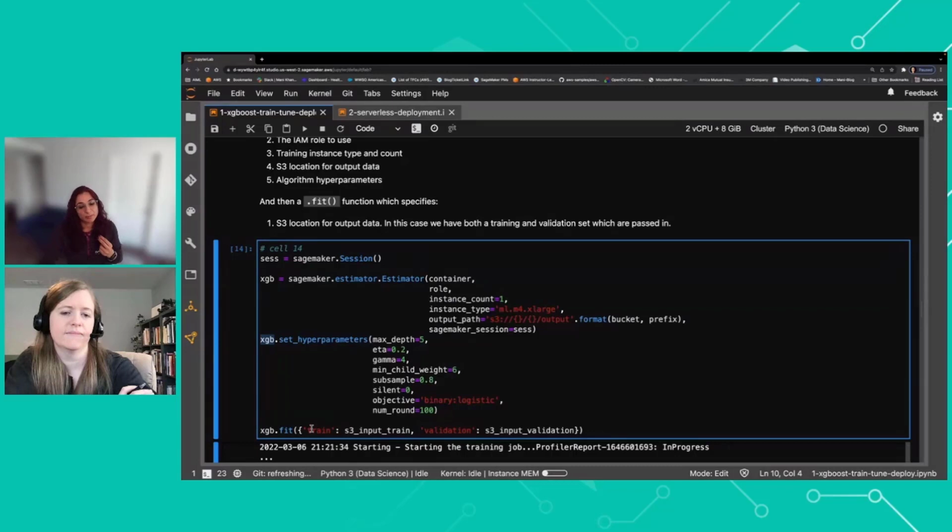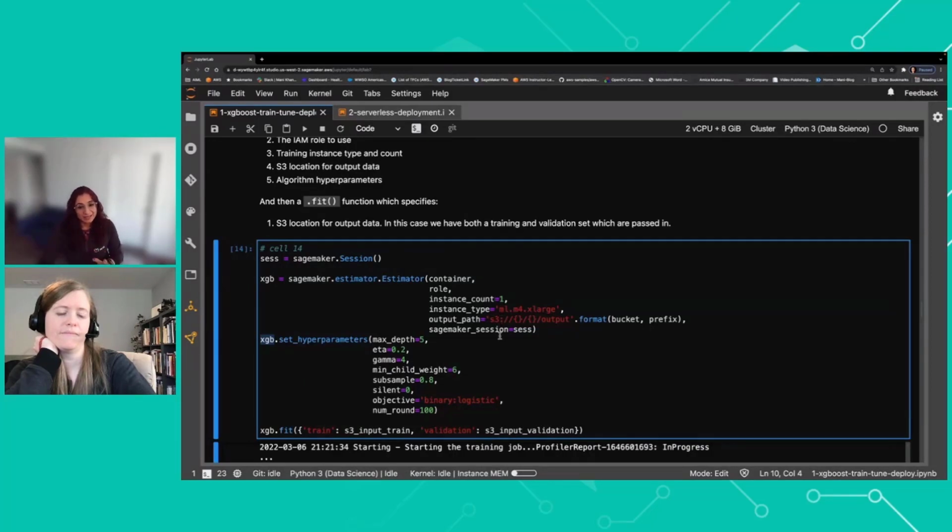In this case, we are providing the S3 location of your training and validation data set. So once you do xgb.fit, it's exactly going to do that. It will launch the machine, it will launch the container on it, it will start the training job, it will look at these hyperparameters for the model, and once the training job is done, it will store the trained model or the model artifacts to this output path that you have mentioned in your estimator.